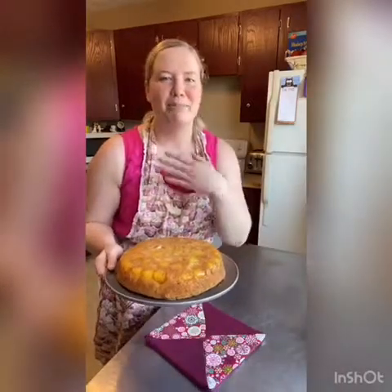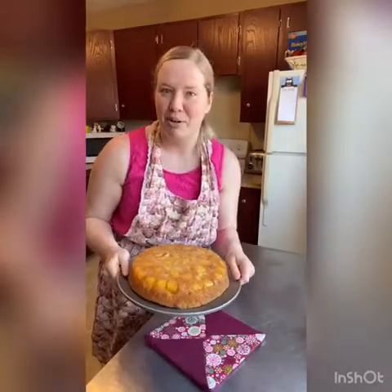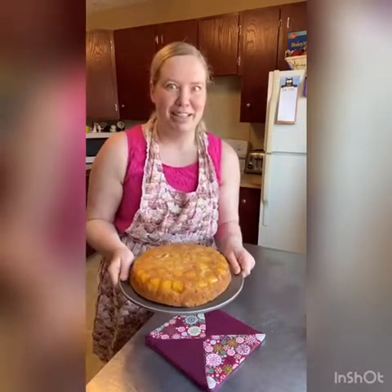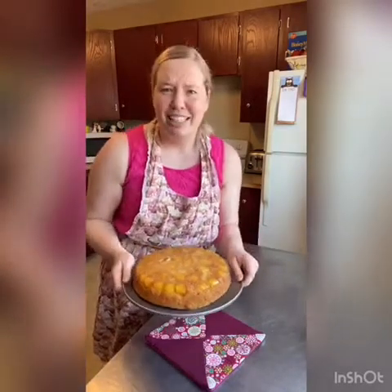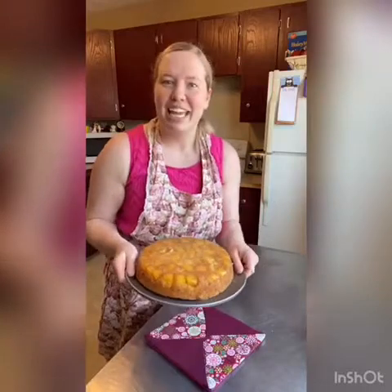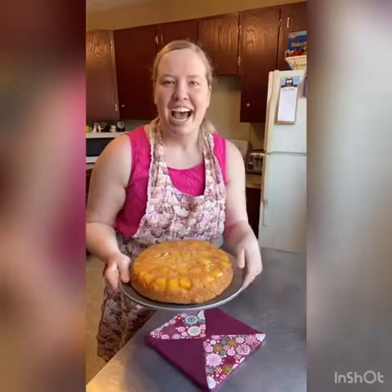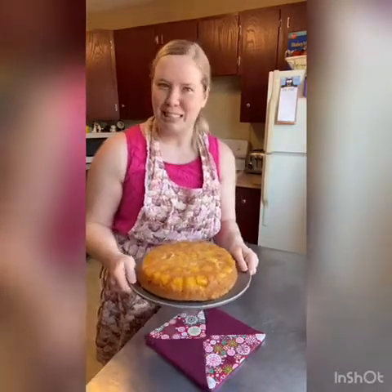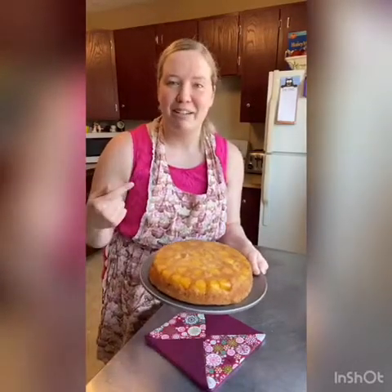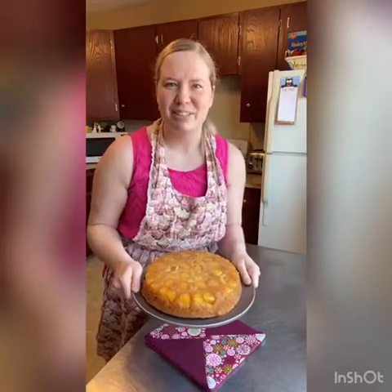It's perfect when it's warm — that's my favorite. You can even put a little ice cream on it if you've got it, or just whipped cream, or eat it as is. Can't go wrong with pineapple upside down cake. If you do make it, our recipe is on the website — the link is in my profile — and I'd love to see pictures. I'll see you guys tomorrow. If you have ideas for what to make next, send them over in the direct messages. Have a great day and enjoy the beautiful sunshine!